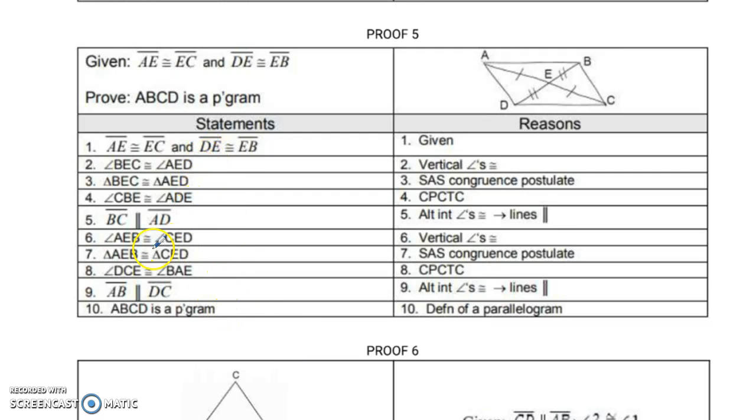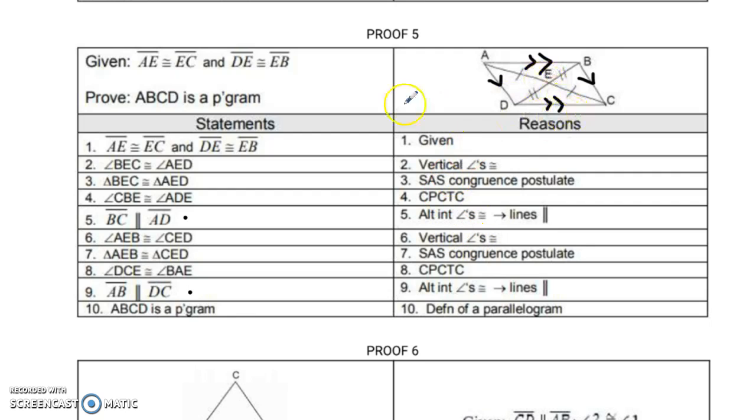They went about it in this way. They were trying to prove that BC is parallel to AD, that's BC, this one, is parallel to AD, that's this one. And then they went about proving that AB is parallel to DC. That's sufficient to prove that this shape is a parallelogram.